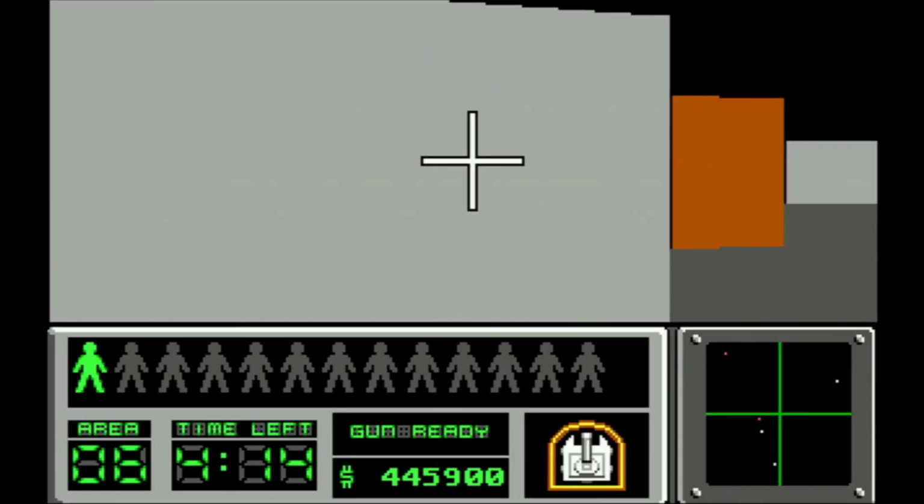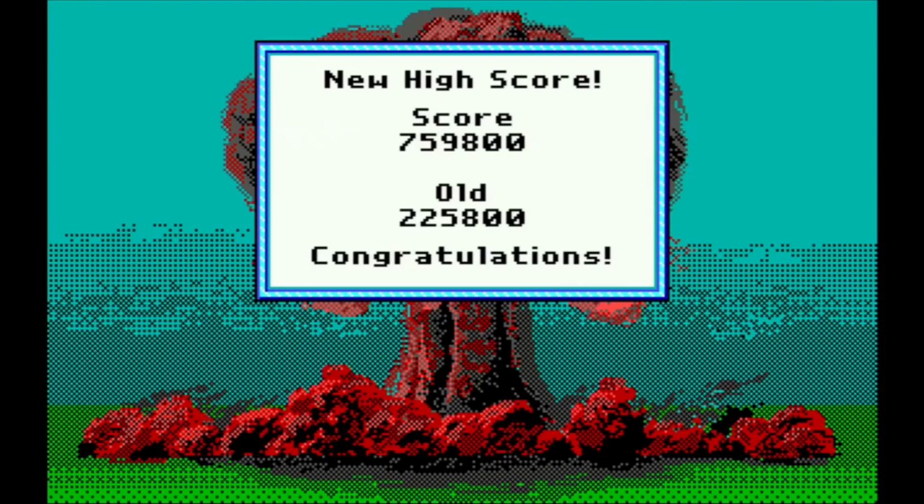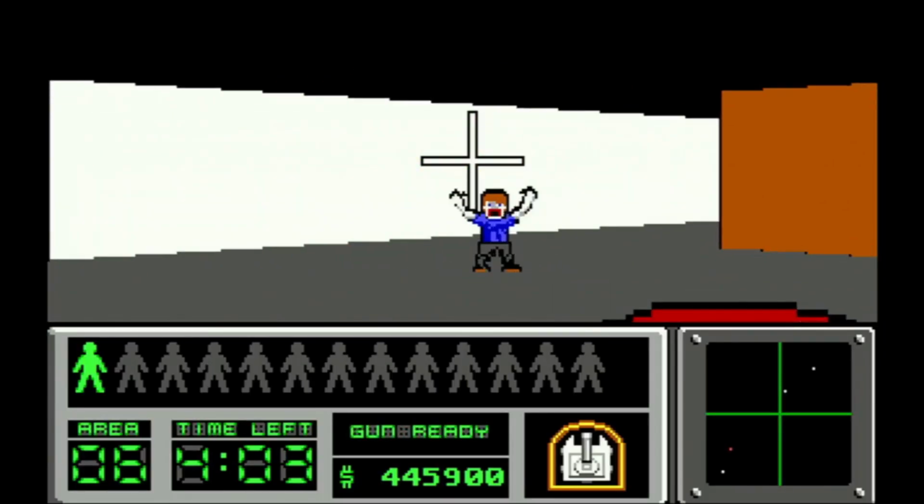What about our tank? Well, it can take 3 shots before going down. Once you die, you're shown your high score, just the amount of money you were able to collect, and given the option to retry the level.